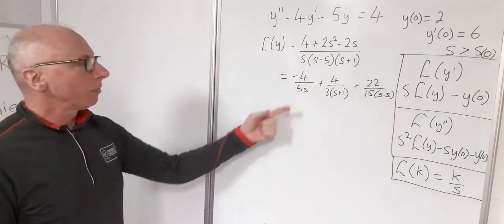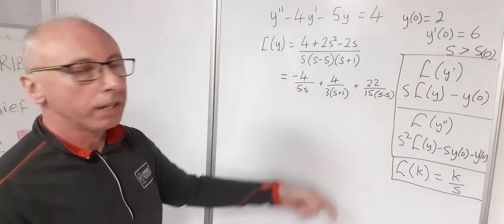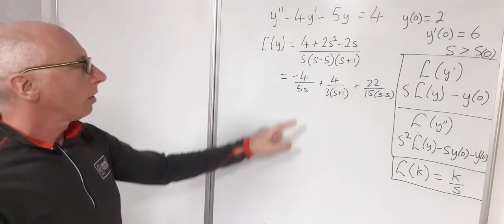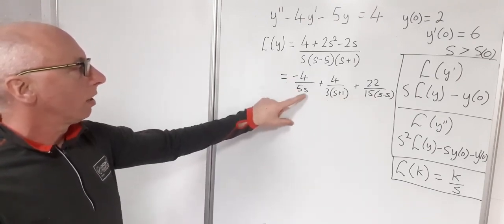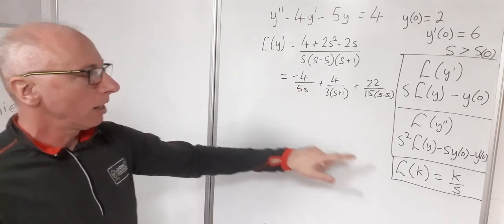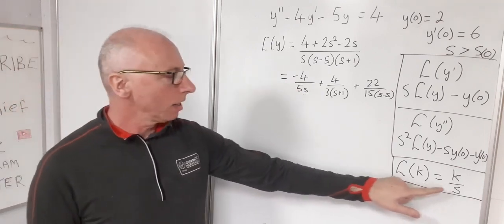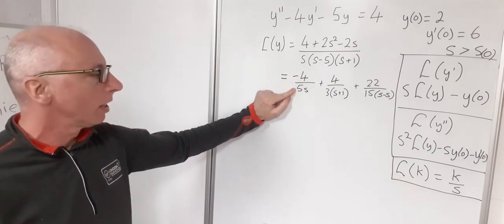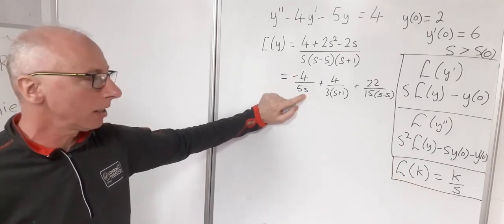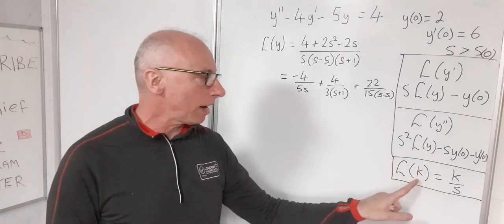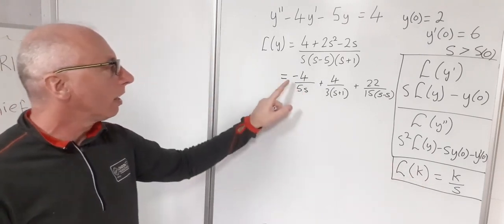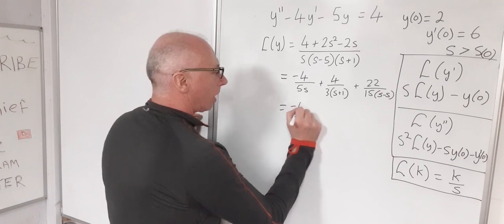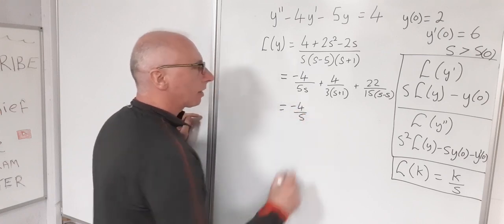So now we've got something we can do the Laplace inverse transform of these three expressions here. So minus 4/5 with s in the denominator, that looks something like this. So here I've got my constant k, which could be minus 4/5, and I've got my s in my denominator. So that going the other way around will just give me the constant k. So this is minus 4/5. So minus 4/5, that takes care of that.